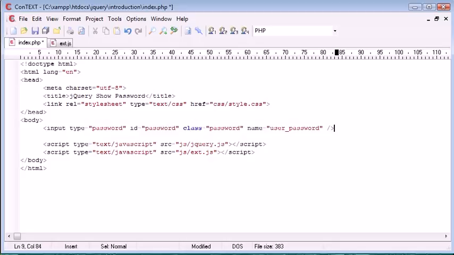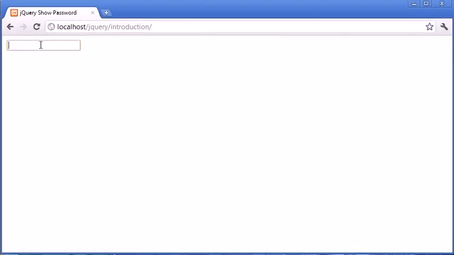It's not that easy. In the example I showed you, it looked easy and instant, but in actual fact it involves replacing this input field altogether. So now that we have this ID, class and name, I'll leave it like that because that just demonstrates the attributes that we want to get, and then put them back in when we replace this. So a password field looks like this on a page. It's just literally a password field. Obviously the content of it is hidden.